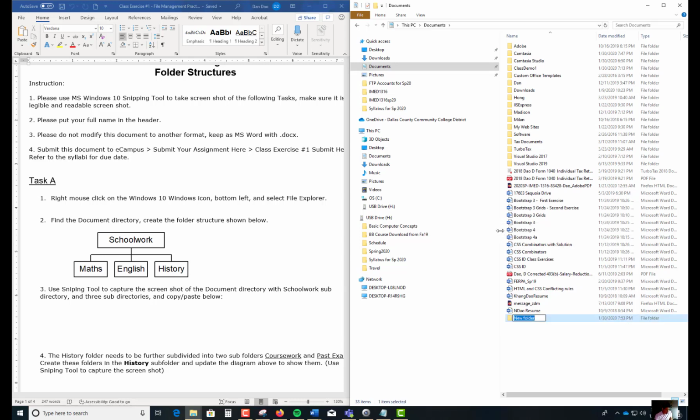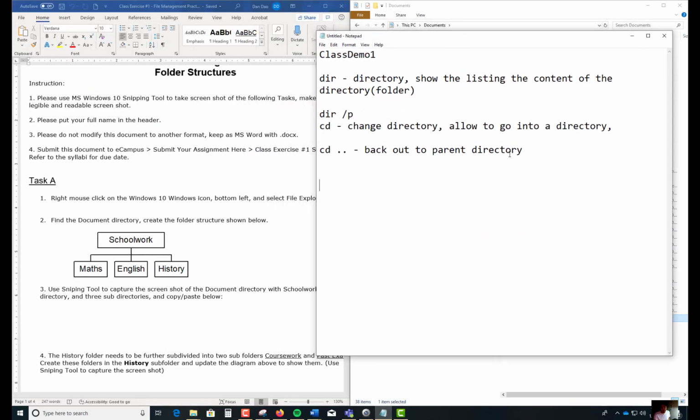So in here, I ask you to create the file structure. It's called school, work, and you notice I purposely put everything with no spaces in between in the file name, because there's going to be an issue later on if you create a directory or a path subdirectory that has a space in the name. It makes it difficult for a web server to read directories and subdirectories. So try and keep it very simple. The rule number 1 I would recommend in naming subdirectories is keep it all alpha, meaning alphabet letters.